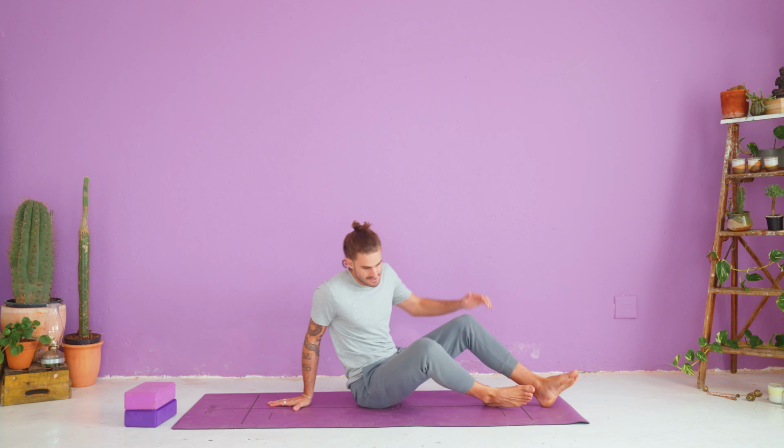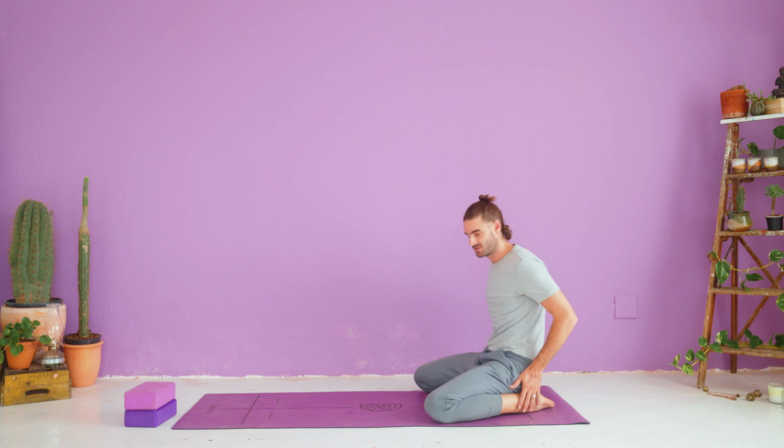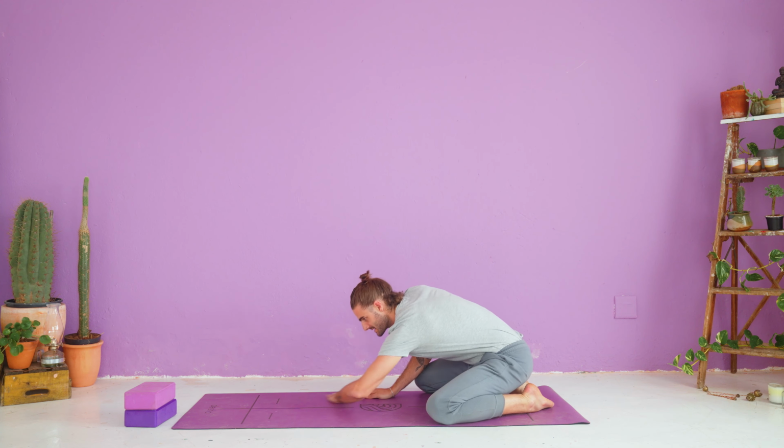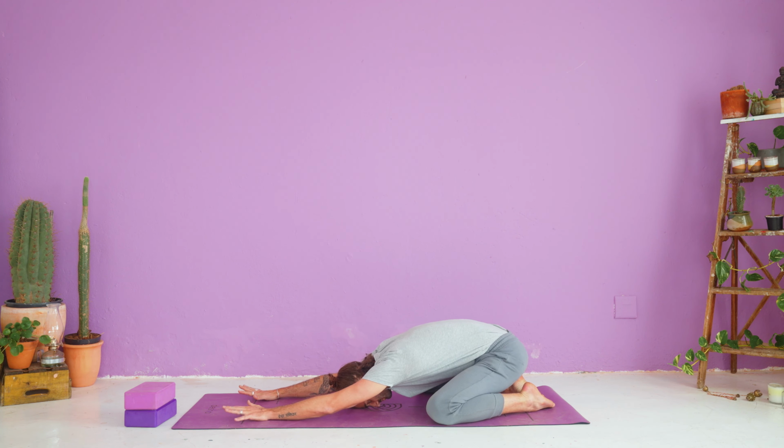Hey, welcome back. We're going to begin today in a child's pose at the back of our mats, just to create some length along the spine. You can have your knees out wide, hips in between your heels, and reach your hands out in front of you. Bring your head gently to rest on the floor. Take a deep breath in and a long breath out.